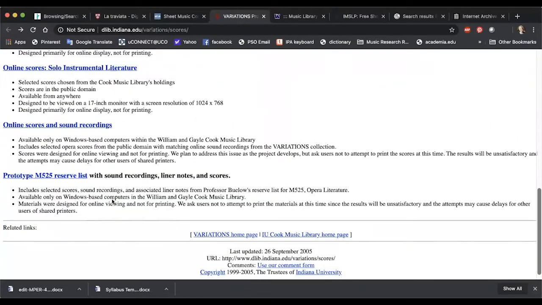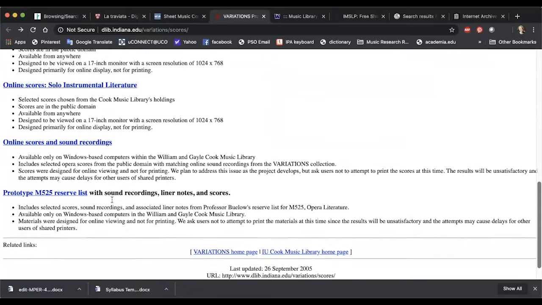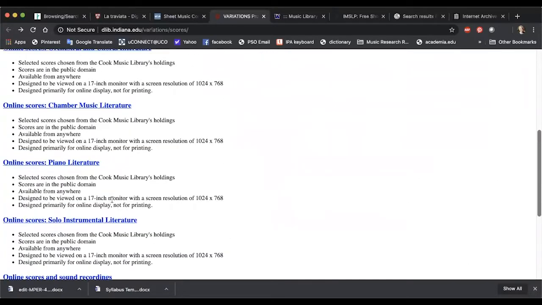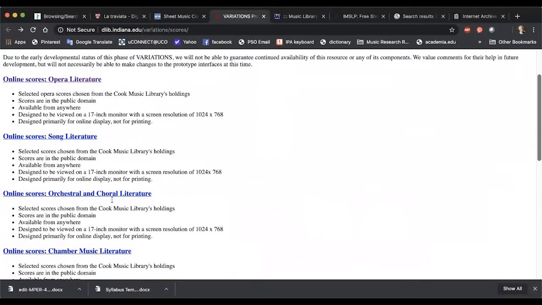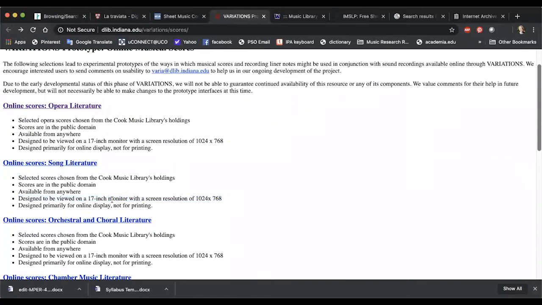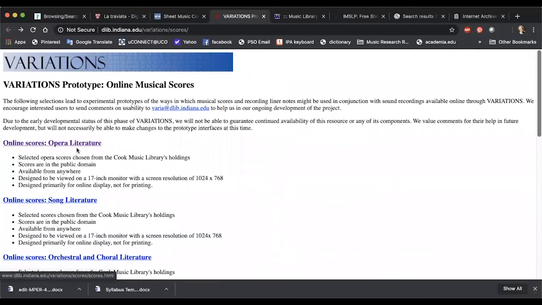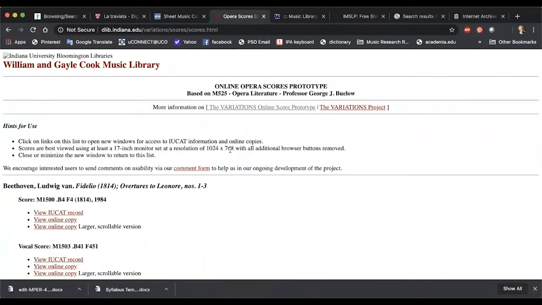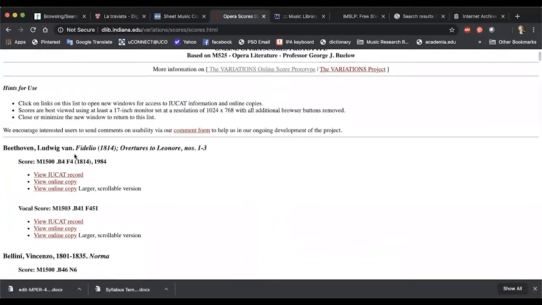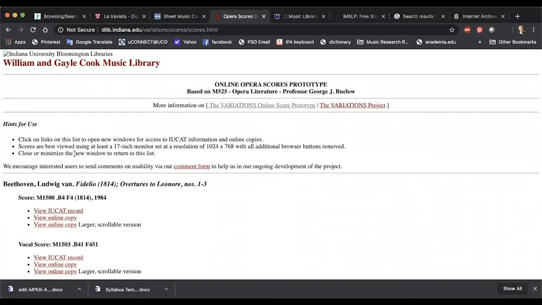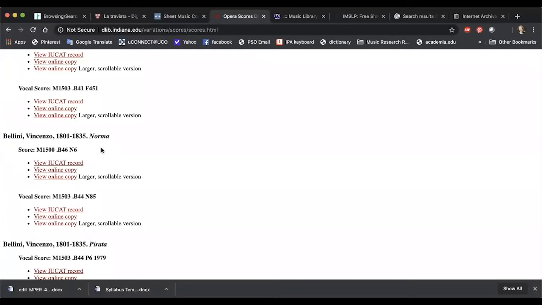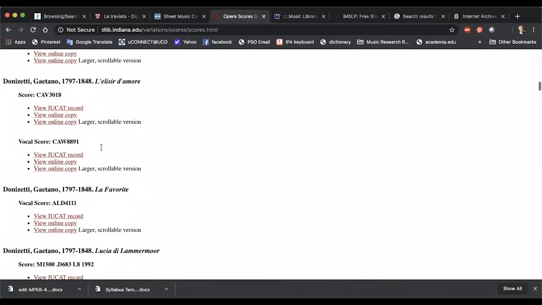Piano, chamber music. So very rooted in the classical tradition, of course. Not all of our sources will be that way, thankfully, but this one in particular, as a more limited source, is. Since for the purpose of this I'm just looking at La Traviata, I'll click on opera literature, and you'll see that instead of having some sort of search bar, as we do in most catalogs, this has been specified by what is in the collection already.